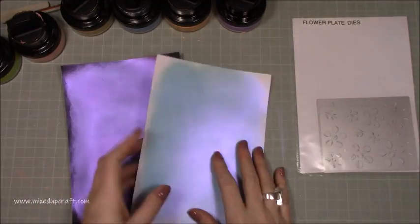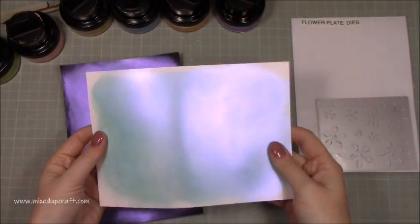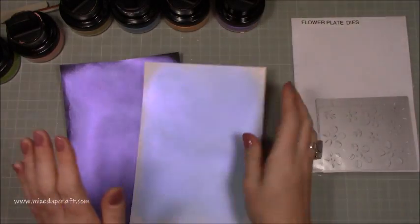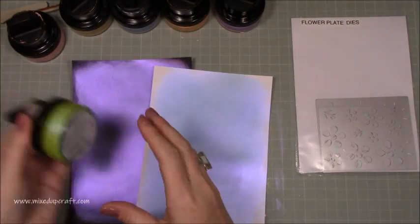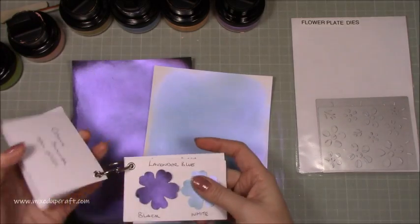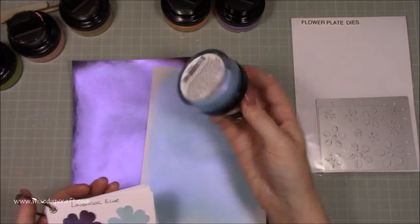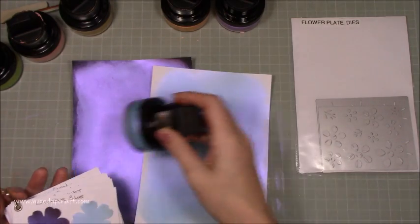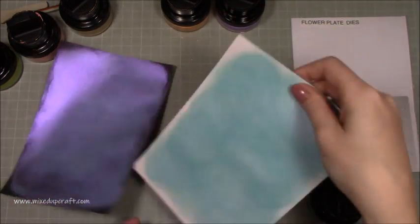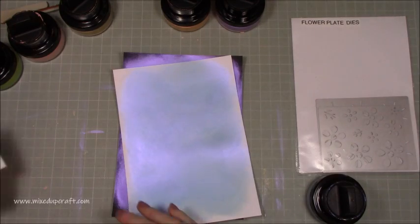Okay, so I'll quickly just show you as well how to create kind of just plain backgrounds for you to then be able to die cut, so you've got matching embellishments. So these two I'd already done, and this is using the, is it this one here? So this is when I need my swatch. No, it's this one here, the lavender blue. Yeah, that one there. Okay, so that's given me those two. So it is a real strong purple colour, and there's a nice baby blue. So that's those two, and they're ready now to obviously be tight to die cut.